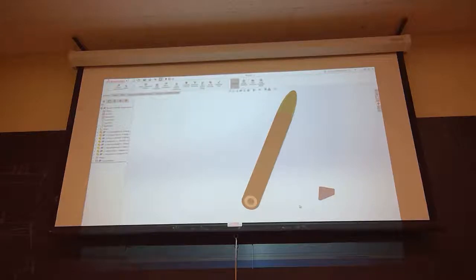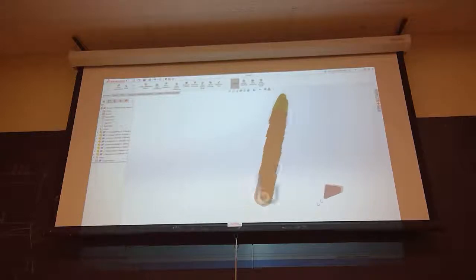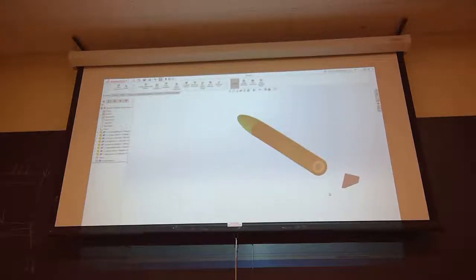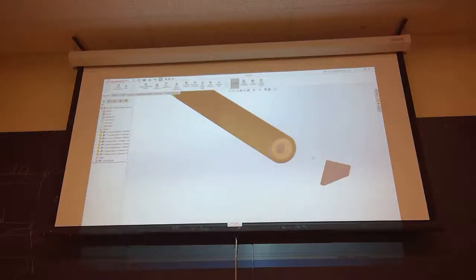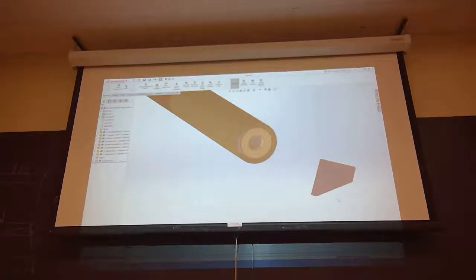We're not going to install all four of them. Instead, we're going to assemble one and then circular pattern the other three. Everybody probably wants to see this, because it's kind of hard to tell what part of the fin is what feature.